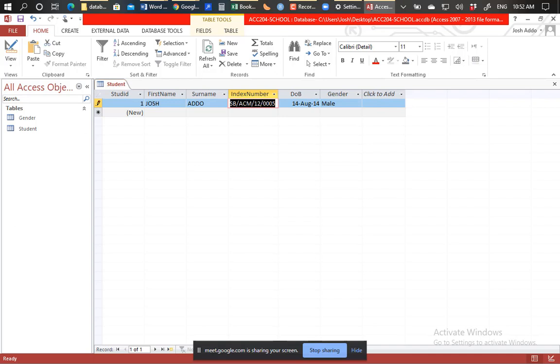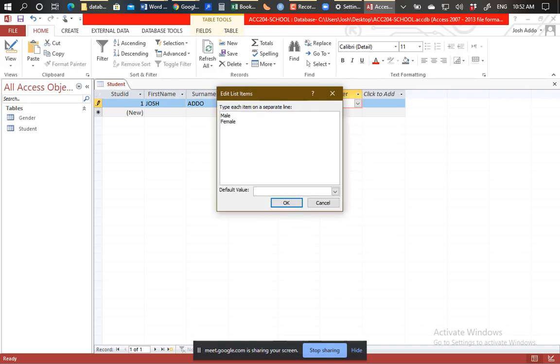So when I click here, if I had not checked the limit to the list, you can see you will have a space here. Okay, you still can do it even here. You have a space here to add. So for example, if I do other, I think it's even not as strict as it's supposed to be.